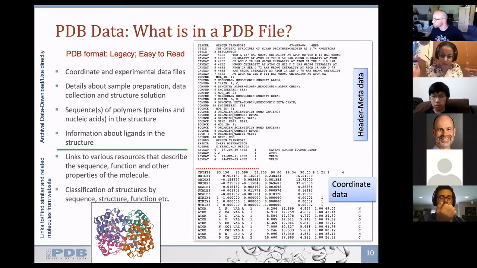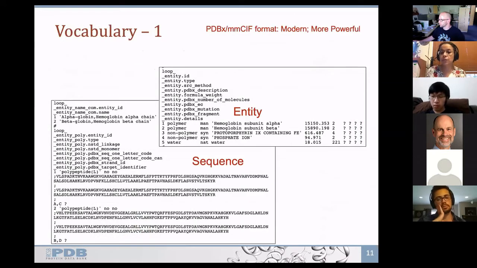So they do not fit into that file format. And for that, we have transitioned to this new format, not very new though, but a more modern, more powerful format. It does not have any restrictions about the number of columns that can be fit in one row, but it's not as easily readable. It is machine readable, but it takes your eye a little bit of practice to get used to the idea.